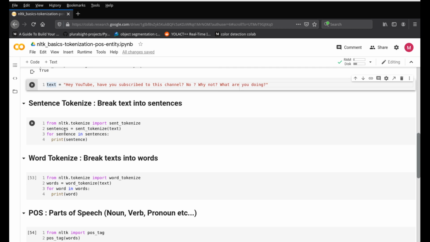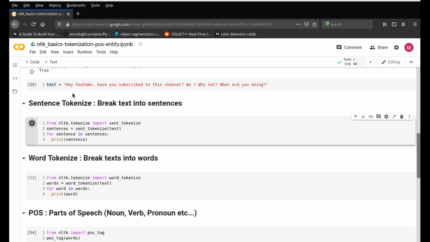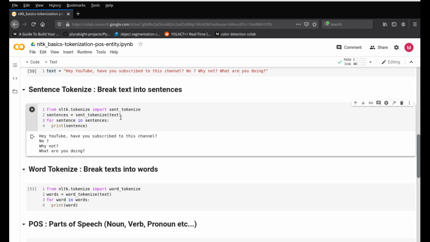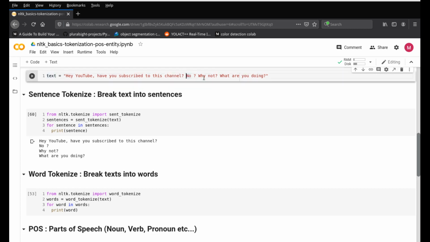So if you use that function, it gives out these sentences, and I'm just printing them using print sentence, for sentence in sentences, so that we can see how the output is. So let's go ahead and play this. And you can see using sent_tokenize, it is able to detect 4 sentences in that whole line of text for us. So you can see all of these 4 sentences are exactly detected. It is understanding where the sentence is ending, whether it could be a full stop or a question mark. And coincidentally, in our sentence, we had a couple of question marks. But if you were to put down, say, a full stop, so have you subscribed to the channel?